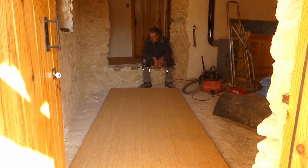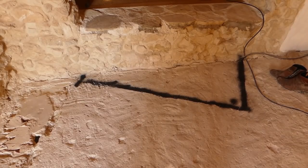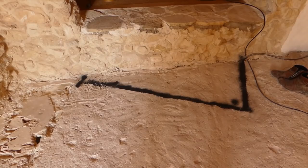Gosh. So yeah, wonderful, that looks fantastic. So now we can work out exactly where the step's going to go first, and then we know where the floor is going to go. I'm going to draw around this with a marker pen and then we can figure out the hearth as well and get all the shapes sorted out, arrange the space. Excellent. So the stroke of genius, all I've done is spray painted around where the step's going to go. So we've rolled them out, keep it nice and clean out of the way, and we can now get to work on the step.